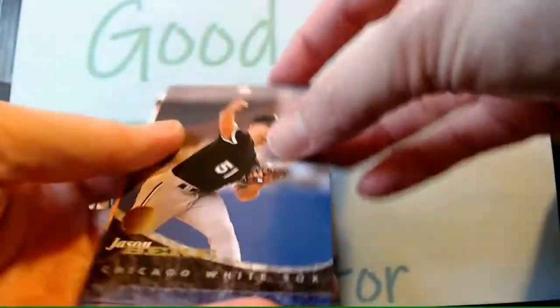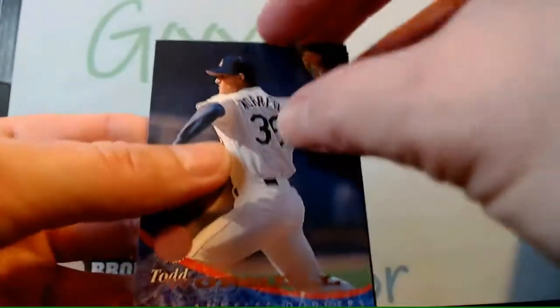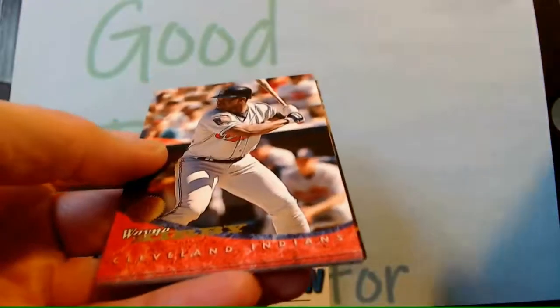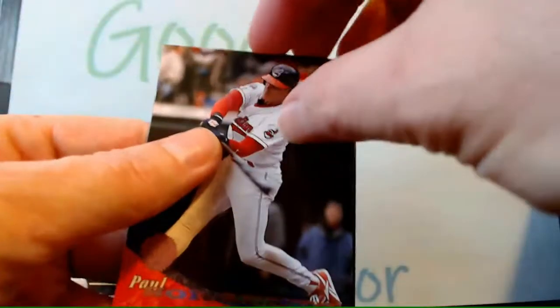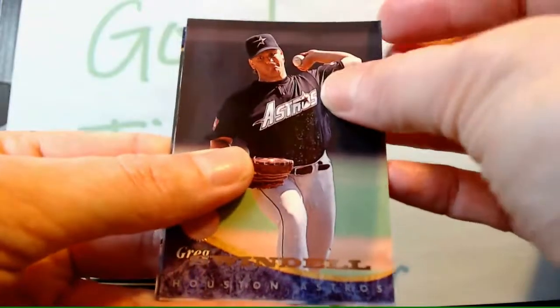All right. Got a Barry pack. What's it going to be, Barry? What's it going to be? What do you got? I don't care what's in here. It's all good. Jason Beer. Great. Super. Happy. Alex Diaz. That's great. Love Alex Diaz. Jimmy Key. Great. Good job, Jimmy Key. Todd Worrell. Super. Wayne Kirby, great. Paul Sorrento, like my fifth one, super. I always use 5 Paul Sorrentos. He doesn't need 5 Paul Sorrentos. Another Wayne Kirby, that's great. Yeah, it's good to do the same pack. He's happy about that.